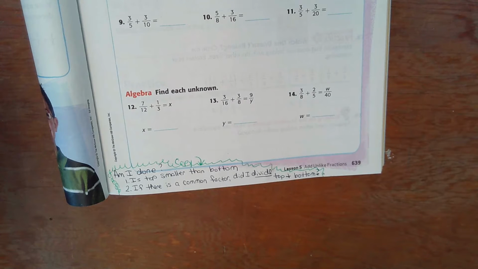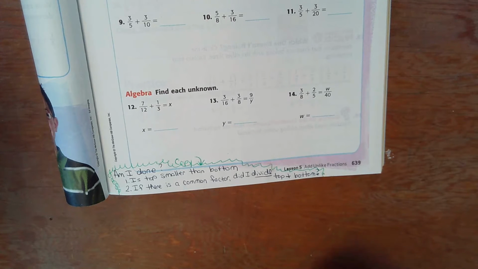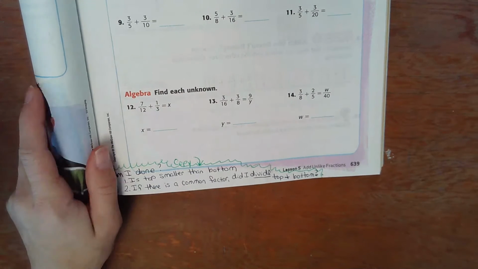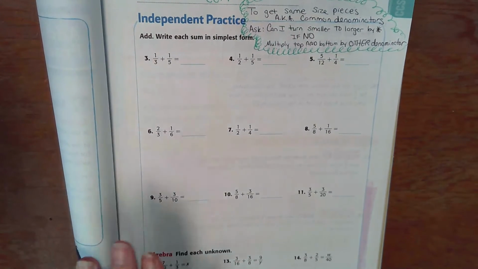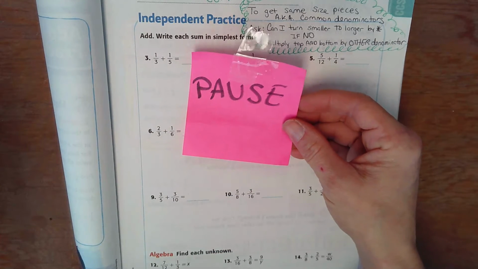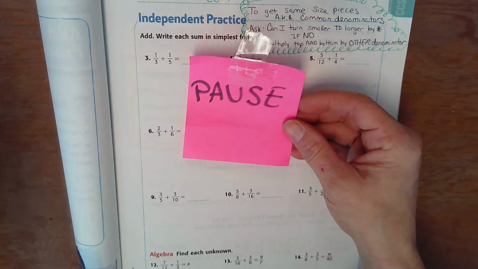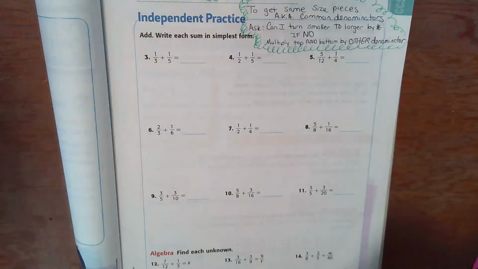If it takes you longer than 30 minutes, you will watch the rest of this video and then you will skip to the online practice. If it takes you less than 30 minutes, I'm going to have you go on and do 2 other steps with these pages. So, timing is important. I don't want you to take forever on this. It is most important that you practice this page as it is written, including copying the information here. Right now, pause the video. When you see the resume sign, I will start showing you the answers. Okay, here we go with the answers.